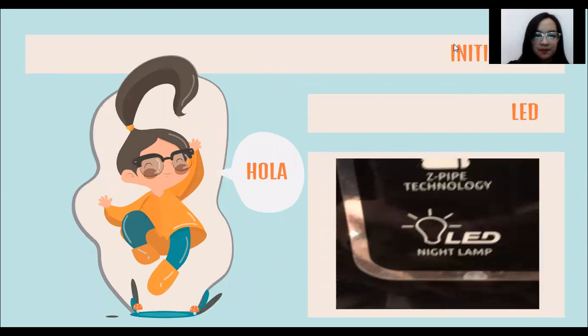And then we have initialism. Here, we have the example LED. First, initialism is a word made from the first letters of each word in a phrase. The picture here is an example of the initialism process. LED stands for light emitting diode. LEDs are used for a number of lighting applications and are available across the spectrum of visible, infrared, and ultraviolet light.